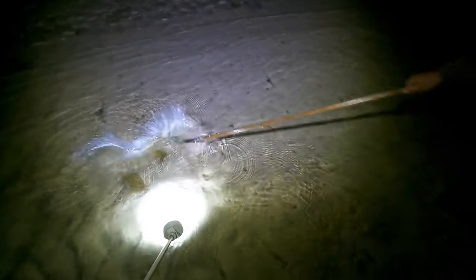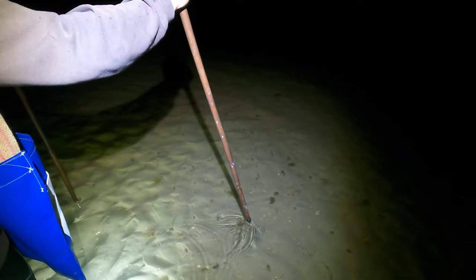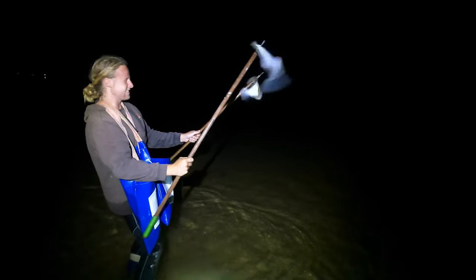Oh that's a massive flathead — look at the size of that flathead! That is huge. Oh my gosh, that is a massive flathead — I reckon that's up to 70 centimetres. Should spear it just so we can measure. Oh and that was a big flounder too! Take two spears — get one and then the other. There's two, and they are massive. There's one there and one there — just get one first and then the other. Oh he's got the double whammy! That's when you know it's good fishing.